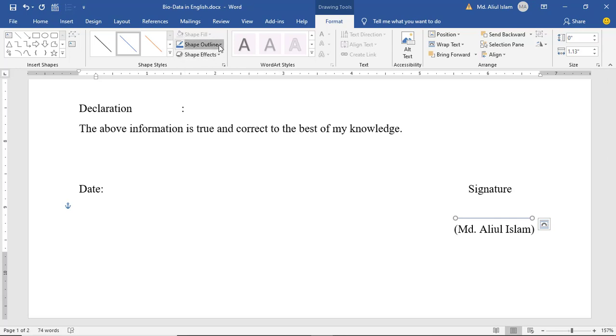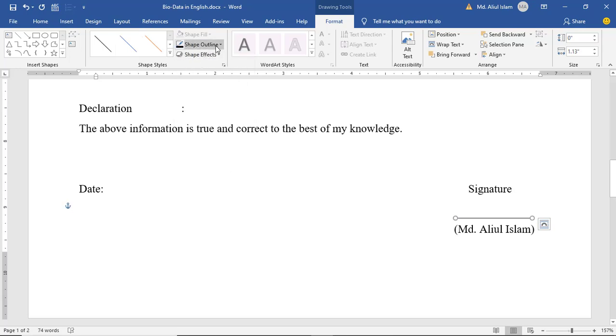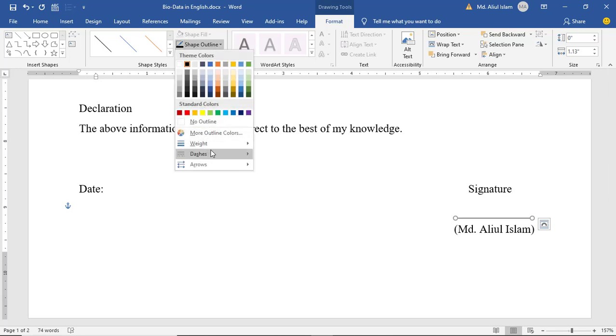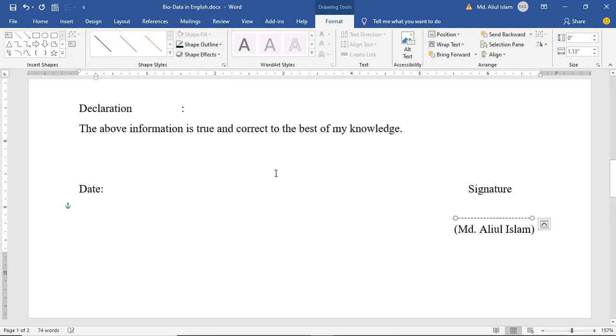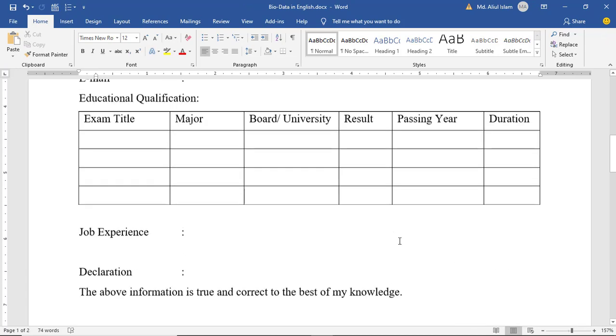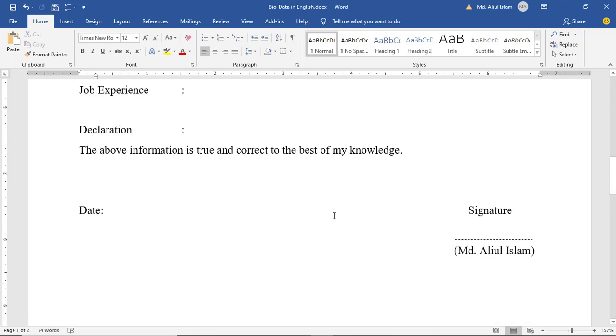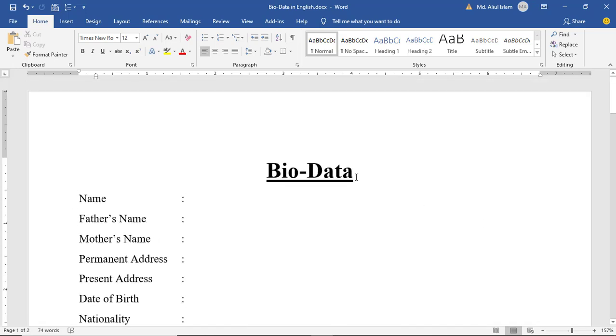Shape Outline, click black, and click Shape Outline again, Dashes, Dash. When we print out our biodata, after that we will sign here and date here.